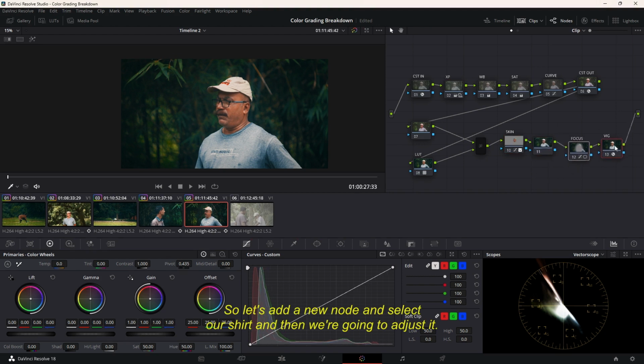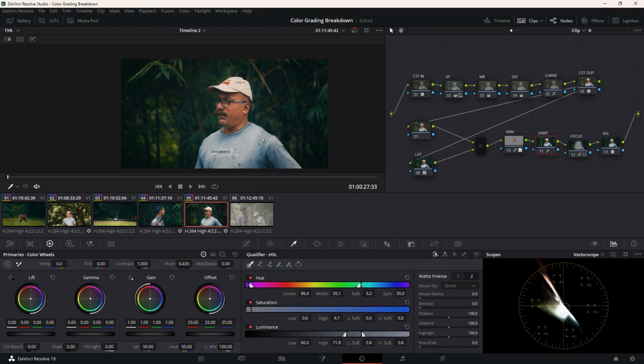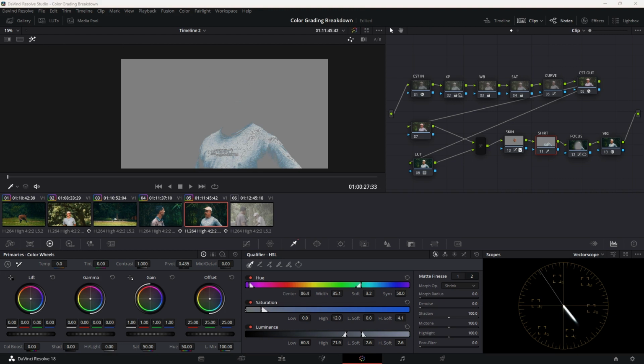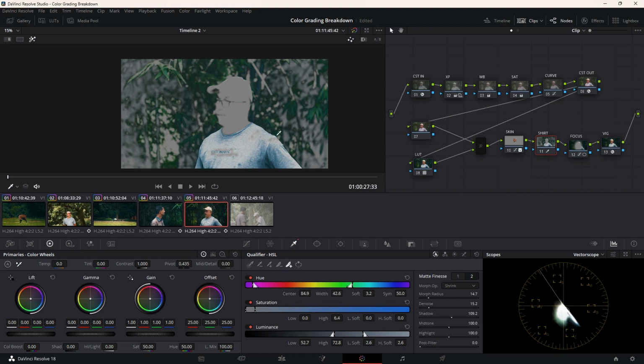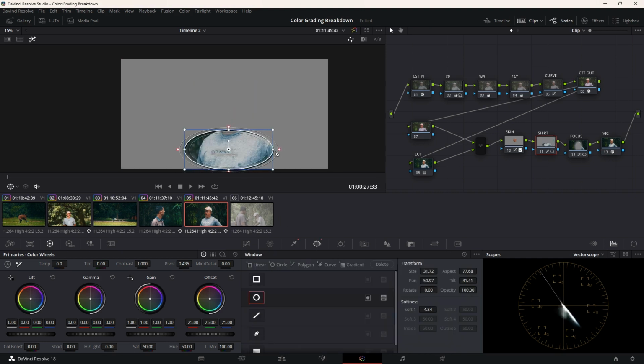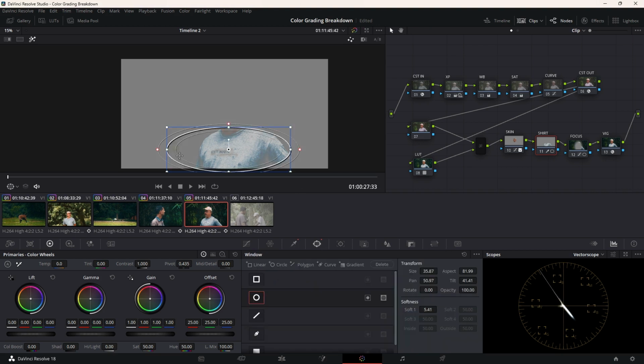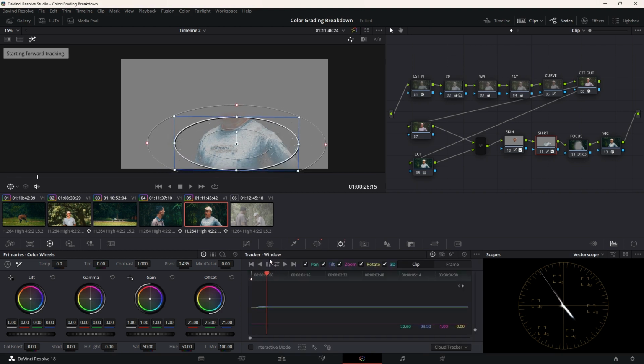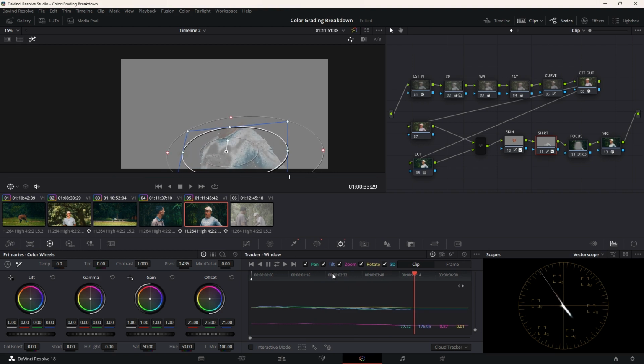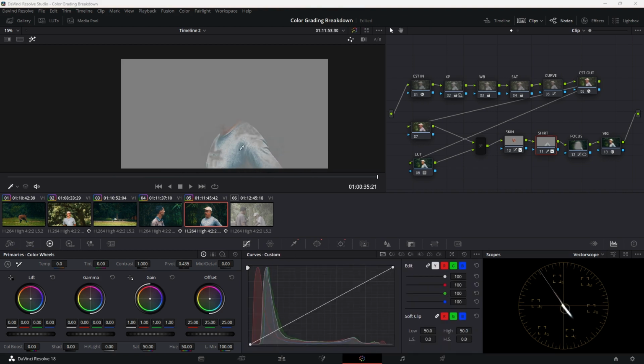So let's add a new node and select our shirt, and then we're going to adjust it. So let's fix the shirt, and we're going to remove this texture from here.